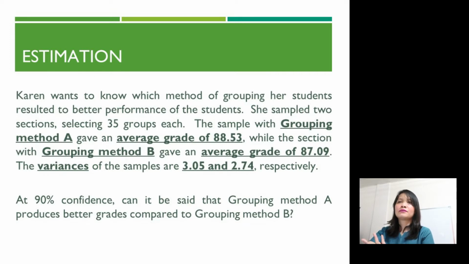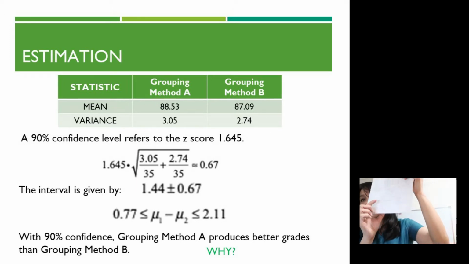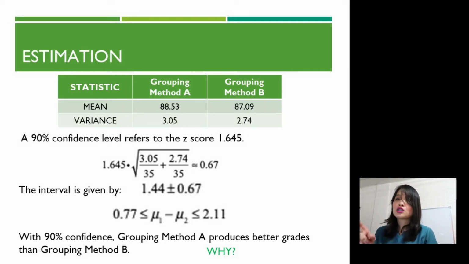So we need to construct the 90% confidence level, which refers to the Z-score. Remember the given table that we have, so this is the table. Kindly, you have this copy, I sent the formulas, so the table's there. The 90%, which is the Z alpha over 2, would be 1.645. So 1.645, you are referring to the Z alpha over 2.